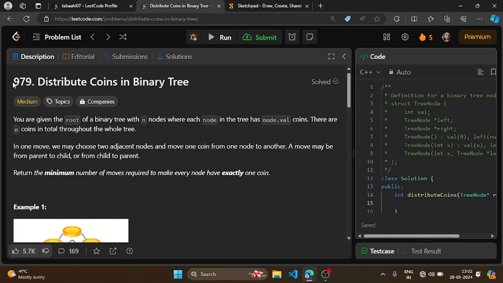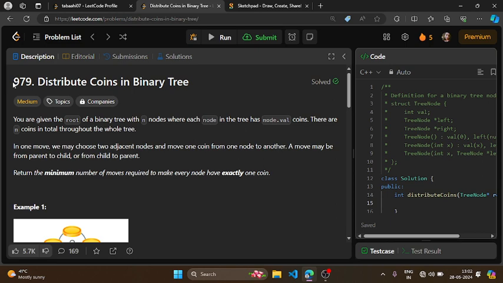So basically I am given a root of a binary tree. First of all, if you are not aware of what a binary tree is, let me explain. A binary tree is like a simple tree which we use in the tree data structure. The only difference is that in a binary tree, any parent node can have a maximum of 2 children only. So it is the same as all other traditional trees, just the maximum we can have is 2 children in any node. So yeah, let's start with the question.